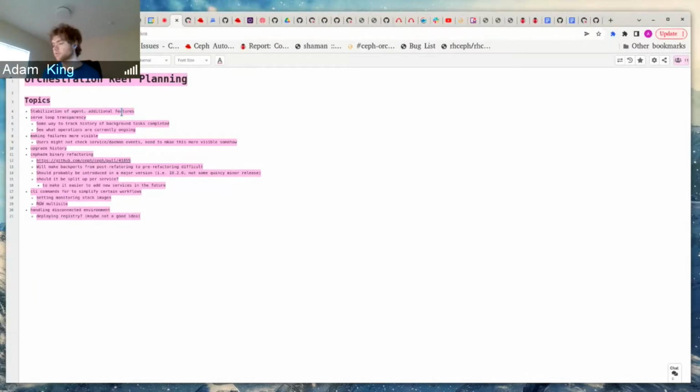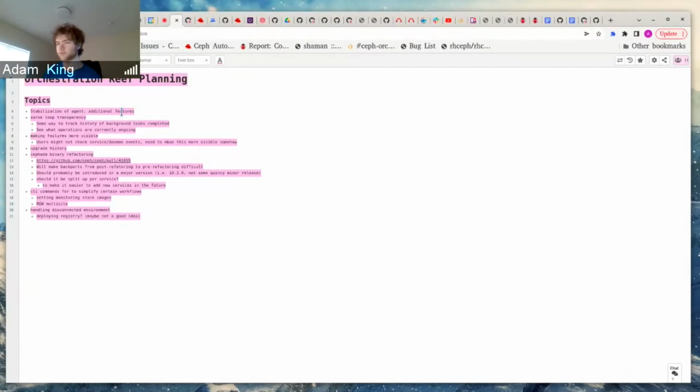So, an overview of that for people who don't know what it is. The agent is essentially a non-containerized daemon that would be running on each host. Ceph ADM would automatically deploy it if you enable the setting. Essentially the point is that it speeds up our metric gathering, like the state of all the daemons running on the host, the devices, all those things. We have to gather those.